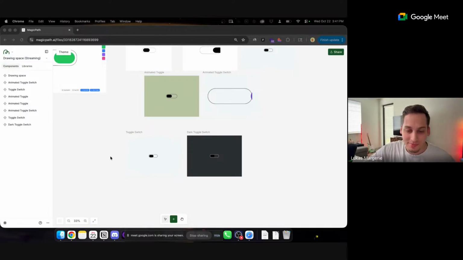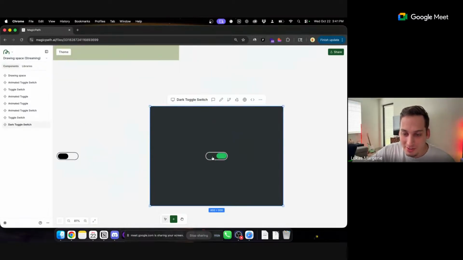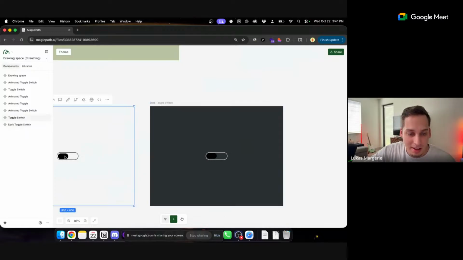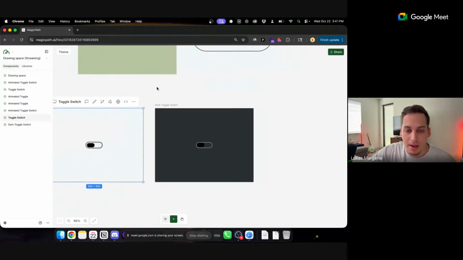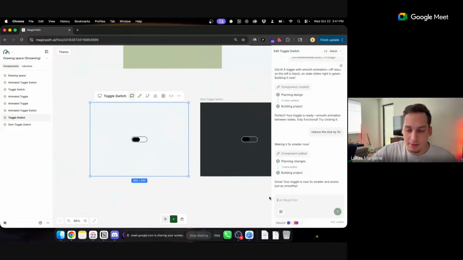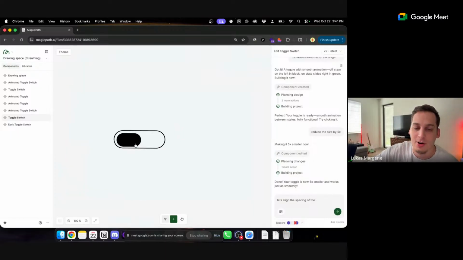All right, so we have these different toggles. This is like the Discord one. Again, the spacing is a little bit off. So let's try to get the AI to align the spacing. How would you call this? What's the correct term of this inner circle in the toggle?